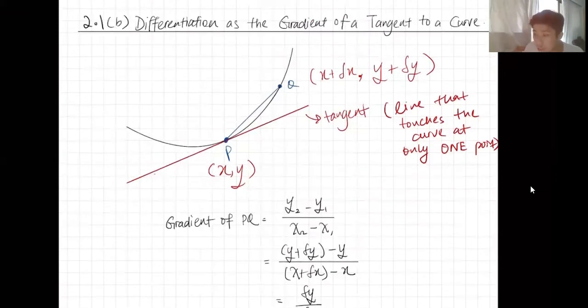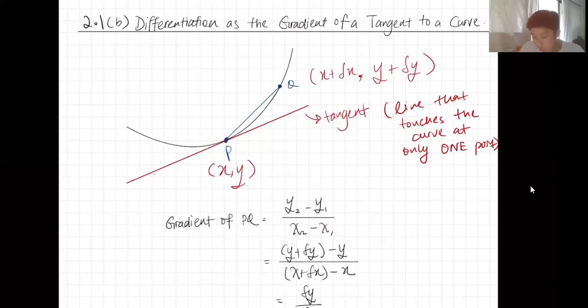You must understand that in this whole chapter, when we deal with differentiation, we are dealing with the gradient of tangent. We want to know the gradient of this tangent. In other words, how steep is this tangent? Tell me a value for how steep it is. Maybe I say this tangent is roughly 2, a positive gradient, moving in an upwards direction. But how do I calculate the gradient of a tangent mathematically?